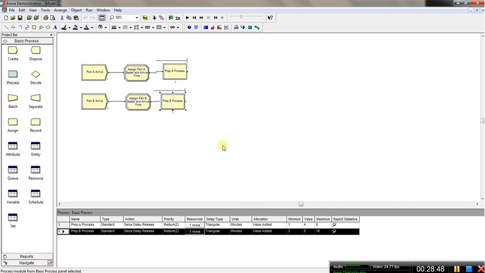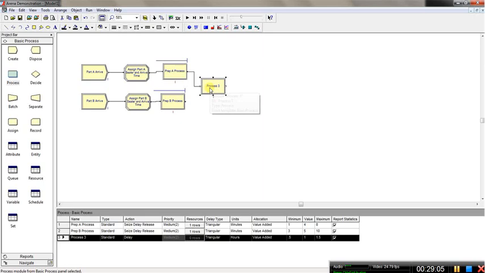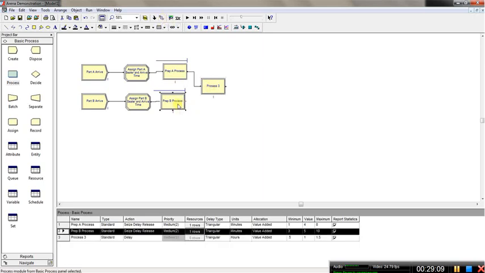Okay, and so the next after that, the parts should go to the sealer process. So I can select either one of those, and I can add another process here. It's gonna be a sealer process. I still need to connect the PrepB, so let me go ahead and remember to do that.